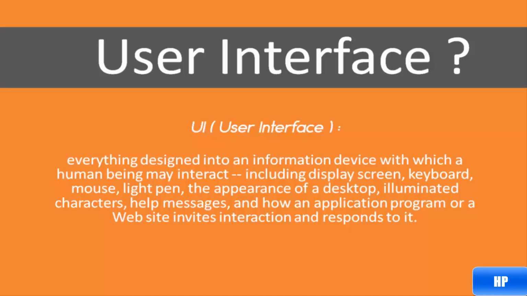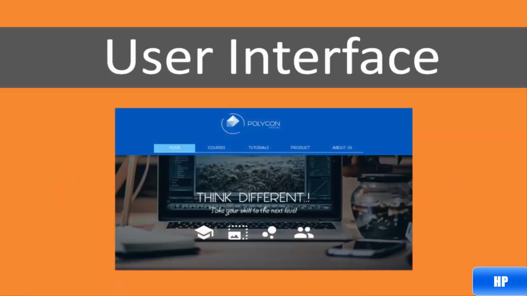All the texts, images, text fields, patterns, and all those things that you interact with while working with a mobile application like Facebook or Instagram or any other software are UI. A sign-in button that you see on the mobile application is a user interface element. Text fields where you type your username or password or any other information are also user interface elements. All those things that you interact with are user interface elements.